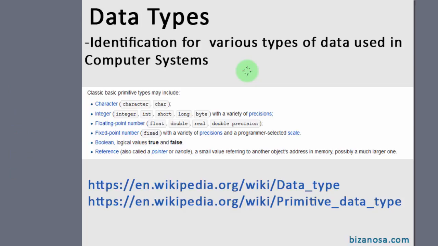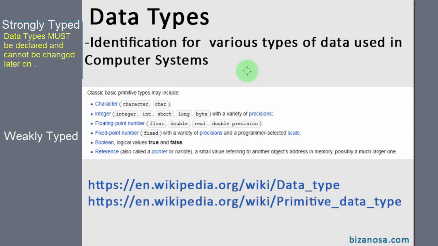We have programming languages which are strongly typed, and then we have those which are weakly typed. So a strongly typed programming language is one which explicitly requires you to say the kind of data that is expected at any particular point. Like if you create a variable, we are going to look at variables later on, but if you create a variable, you have to say what kind of data type that variable will be. Is it going to be a number? Is it going to be some kind of sentence? Is it going to be a character? You have to say that in a strongly typed language. A weakly typed language, you just define the variable and you can give it any data type when you're implementing it.